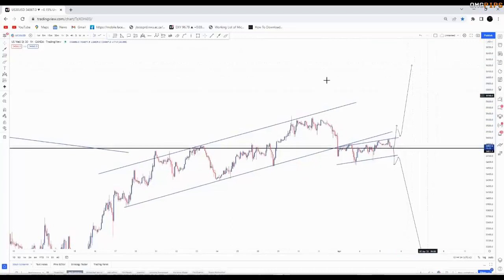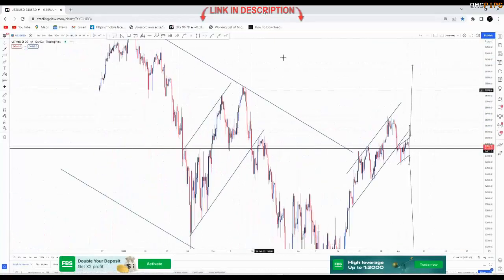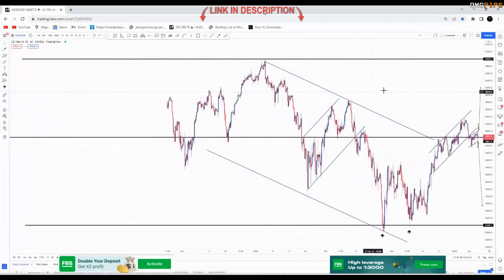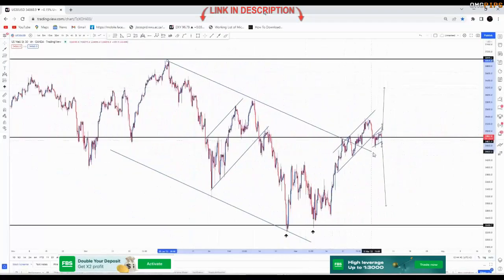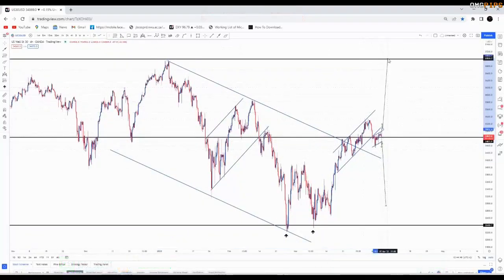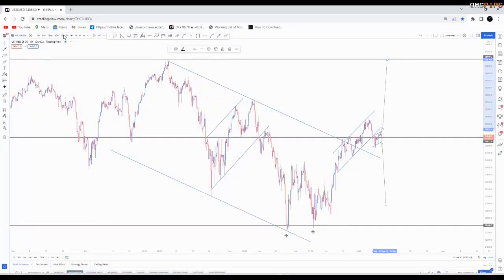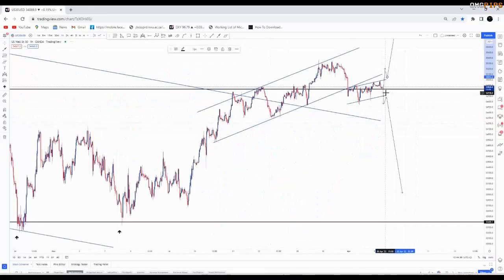But in total, overall, it looks quite good, because on the 4-hour time frame, you would see that the market actually broke out of this structure. So now we are at the top of the structure. So what we're looking for is actually buying opportunities to the top. But the more you take the market on lower time frames, like an hour, you start seeing that there's high possibilities as well that the market can still sell.